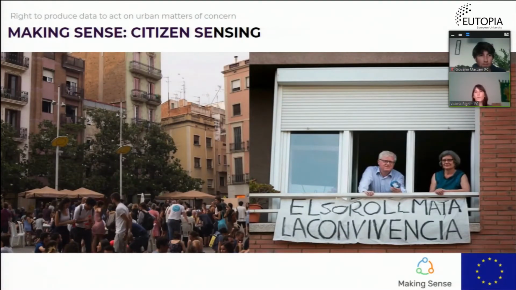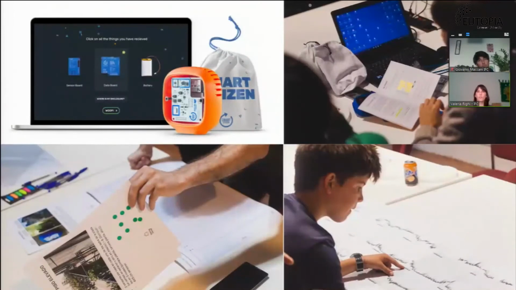So we put sensors on the balconies of families living in the plaza. Together with the community, we co-designed the data collection strategy. Basically, we decided where to put the sensors in order to ensure that all the different spaces of the plaza could be covered and could be measured at different levels of the building, for instance. We also engaged participants in the analysis and the interpretation of the data. Here you can see an example of the community actually analyzing the data.